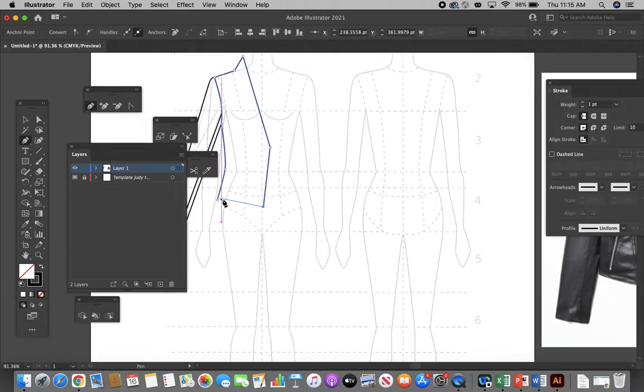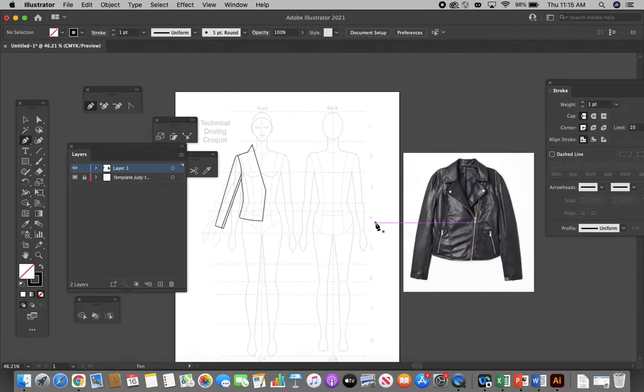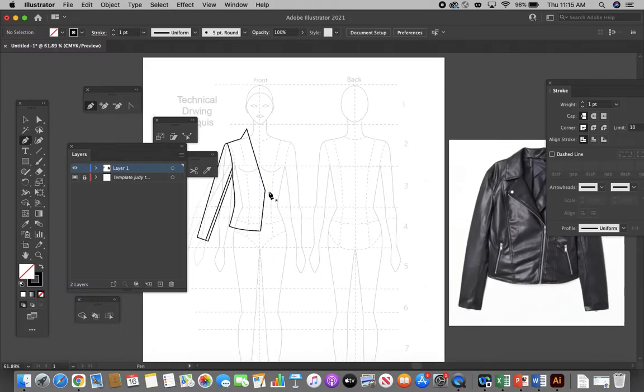And at this point, I can just click and drag to give it a little bit of a curve at the hemline. So the last point was a click and drag. And now I can just have a look and make sure I got that right. The bottom of the zipper goes through the center front, but the top doesn't, so it's a little bit asymmetrical. So I think I got that right, and the overall shape looks pretty good.